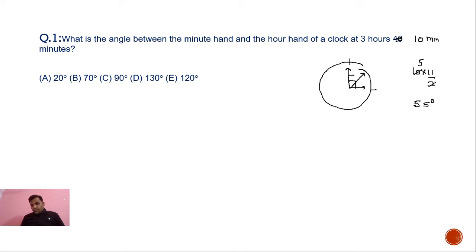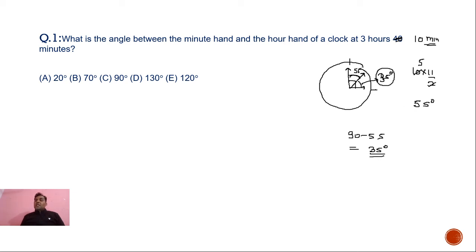So if a 55 degree angle has been traveled by the minute hand with respect to the hour hand, the remaining angle will be 45 degrees. So the question is asking me what is the angle between the minute hand and the hour hand at 3 hours 10 minutes. The answer to the question will be 35 degrees, sorry, right? After traveling 55 degrees, the angle that will be left out of 90 would be 35. 90 minus 55, that would be 35 degrees, right? So 35 degrees answers the question, right?